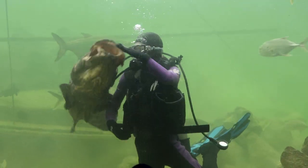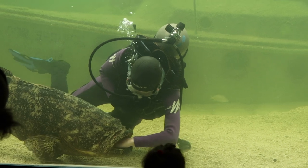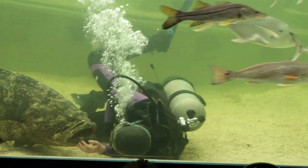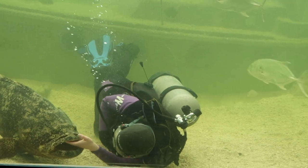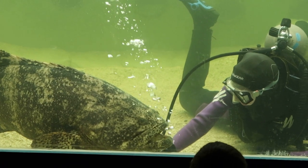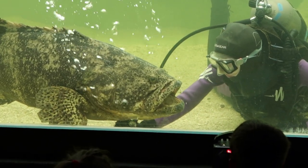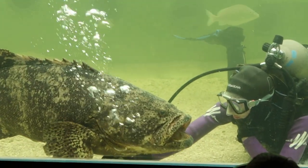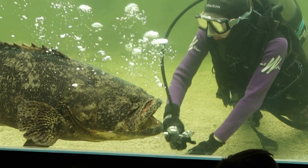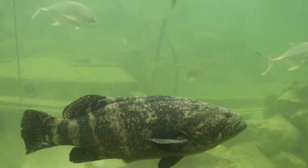Watch this — he has two to three rows of teeth. He's allowing her to put her hand in there because he loves his tongue rubbed. Paige is also checking in there for parasites, anything wrong with his teeth. She's also his dentist. This is how we give Oscar a bubble bath — he'll sometimes even grab her mouthpiece out of her mouth so we'll give him a bubble bath. He loves the feeling of those bubbles on his skin. It's the grouper spot — she's giving him a bubble bath. This is his feeding time and he knows it.